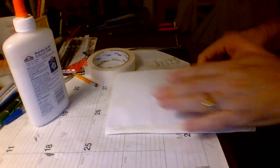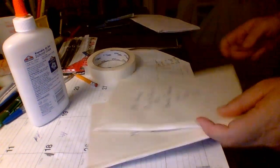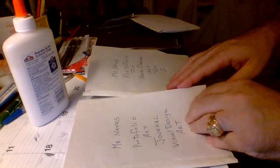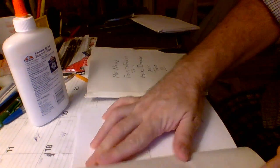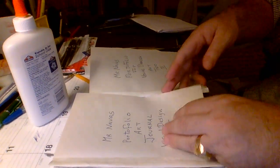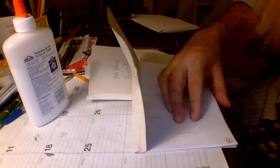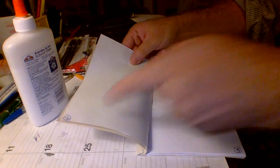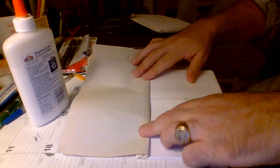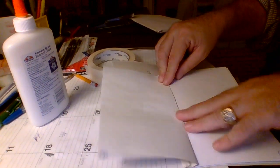Right now, for the cover I'd rather use a different color sheet of paper. So let me see. I did one for Art 1, one for Art 2. My Art 2, sorry, we're going to do the same thing over. And I'll explain what I just did. I also started numbering the sheets of paper. So I did 1, 2, 3. Now, here's the rule. When we draw, we always draw on the front sheet of paper. On the back, using only pencil, we put our notes.